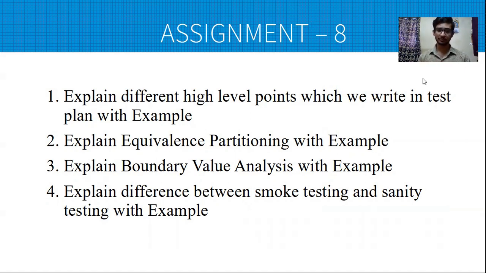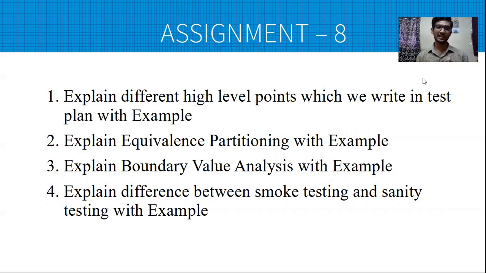For example, let us consider a text field that accepts date values ranging from 1 to 31. This can be understood with a formula. Let us take A comma B is equal to 1 comma 31. So let us consider A is equal to 1 and B is equal to 31.